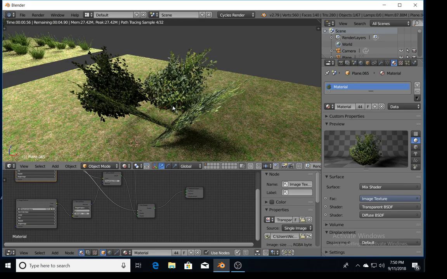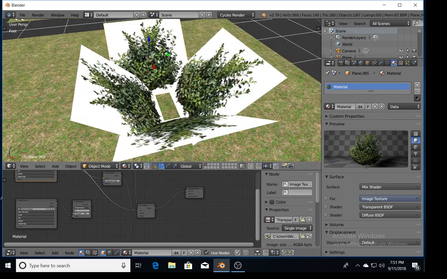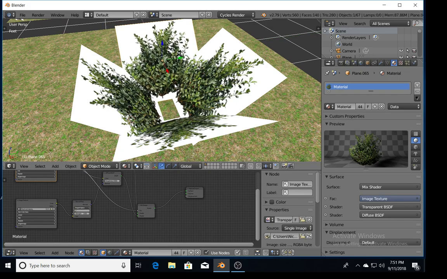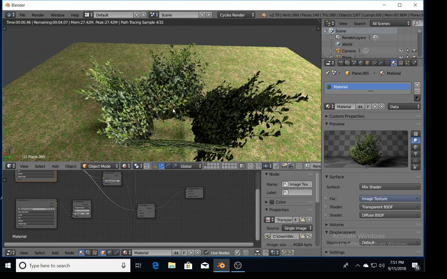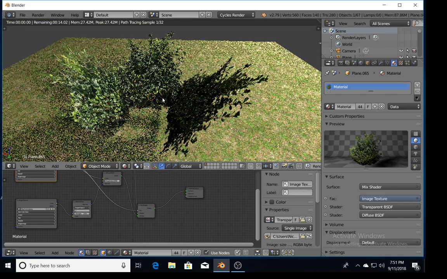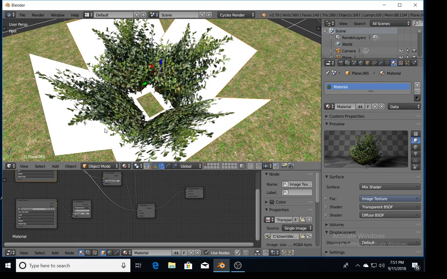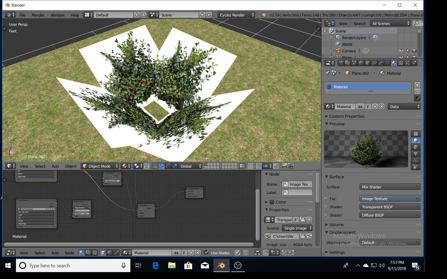We go into this. This is kind of what it looks like. It doesn't look the best. I can actually tell you right now I have this one not set right. We'll drag it in. So anyway, this is what our bush looks like when we start off. Back out of that. Grab here, grab here, grab here, and grab this. So we grab all those planes that we just created.